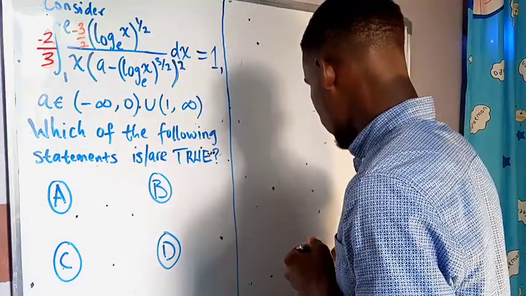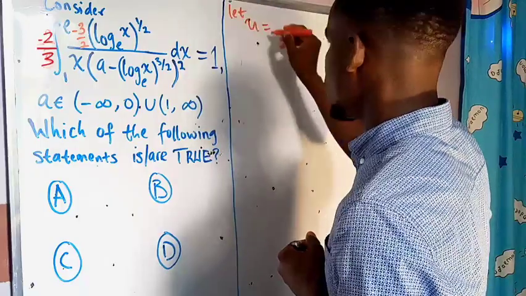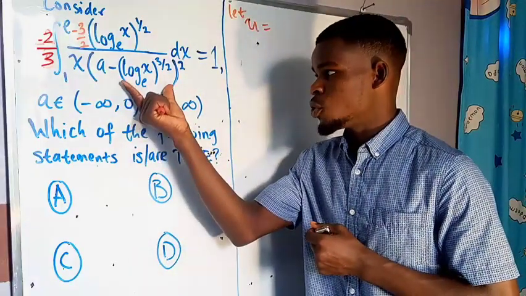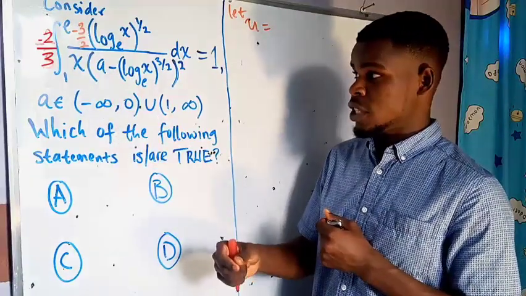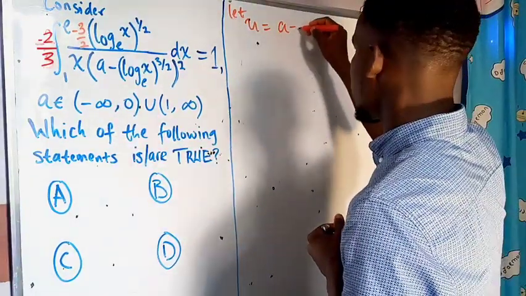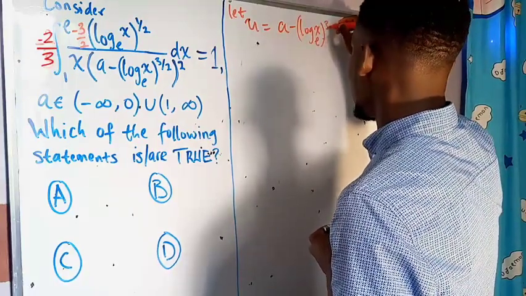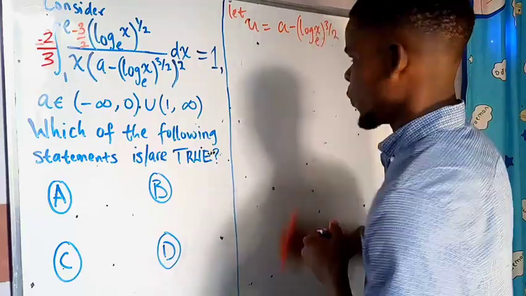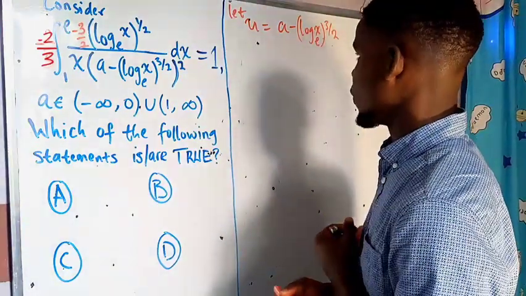The u substitution is going to take the shape: let u equal, well, I'm not just going to make u this term. I'm noticing that this place is a constant, so if I differentiate that, it's going to become 0. So we say let u be a minus the natural logarithm of x raised to 3/2. In fact, I prefer the ln of x at once, but anyway, let's just continue since that's what we've been given to use.